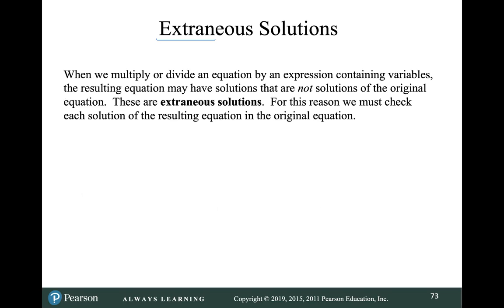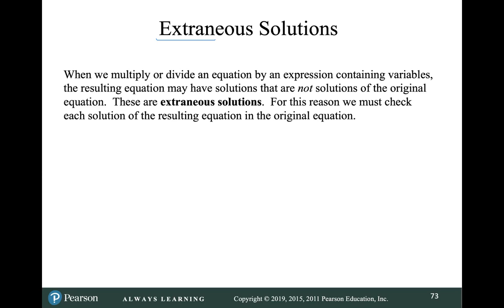The other way that we can have an extraneous solution is multiplying by zero on both sides of the equation, which we also can't do, right? So the multiplication property of equality means that I can multiply both sides of the equation by any number except for zero. So in both of these cases, our extraneous solution comes from when we have x equal to a number that would give us a zero that we're either multiplying or dividing by.